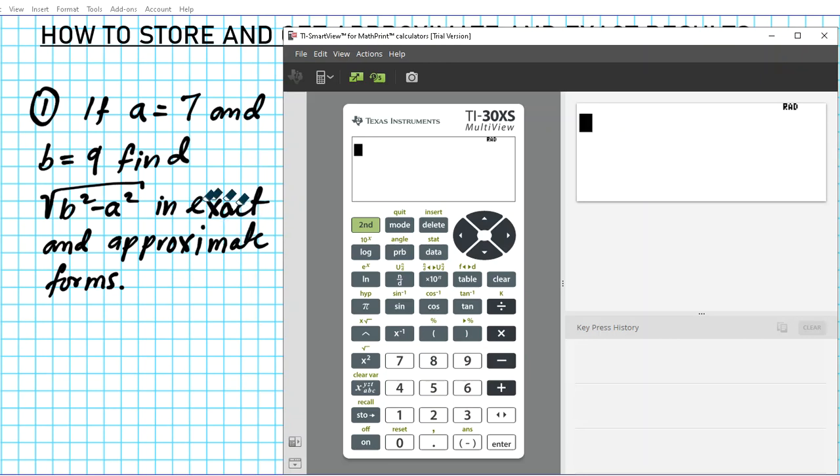So if we look at exact, for this calculator it just basically means that if you have an irrational output, the answer is an irrational number, it will be expressed in irrational form. But if you have an approximate form, everything will be expressed as decimals. Alrighty, so that's the difference.